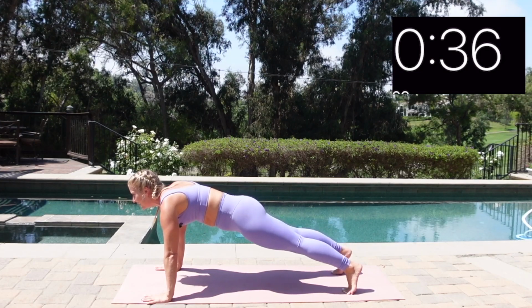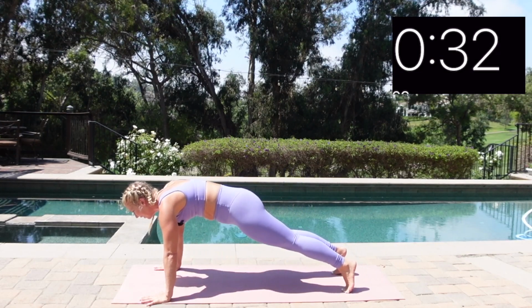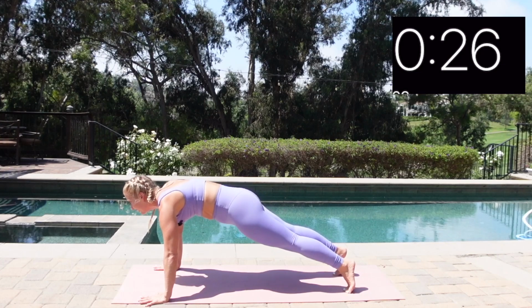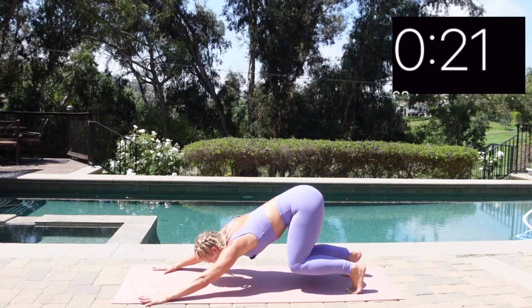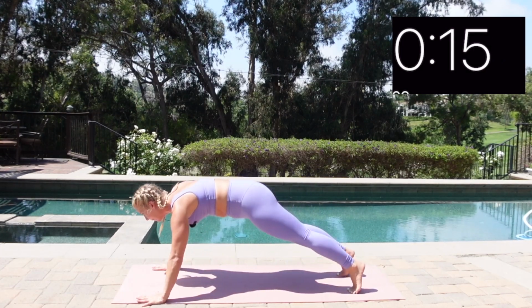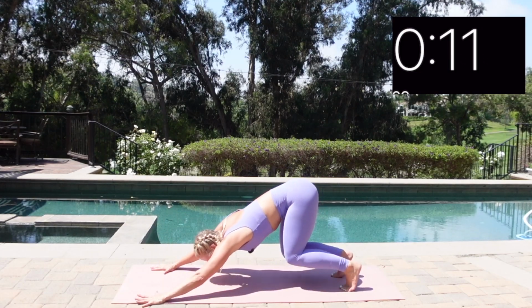Exhale up, inhale down, exhale back, inhale forward, exhale up. Inhale down, exhale back, inhale forward. You got this. Keep your spine long. You're gazing 5 inches in front of the mat and down. Each time you rock forward, back to the plank, bringing those shoulders over the wrists.